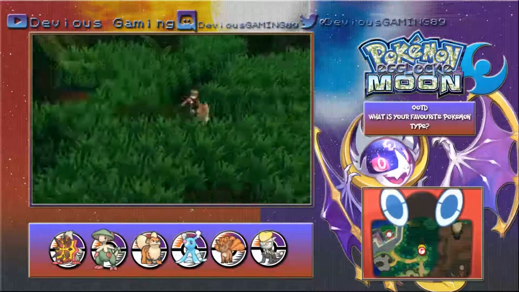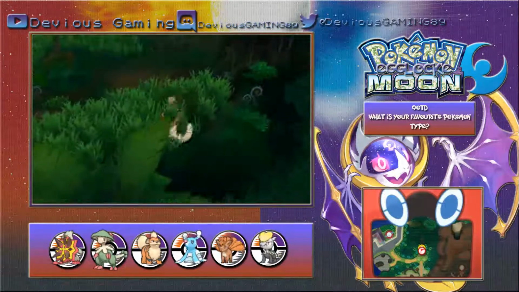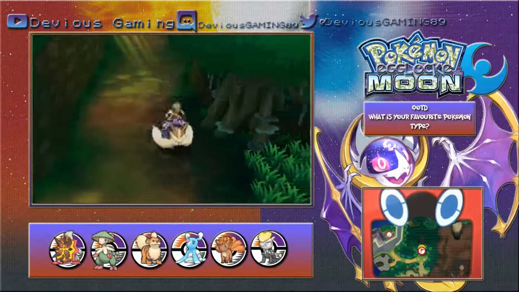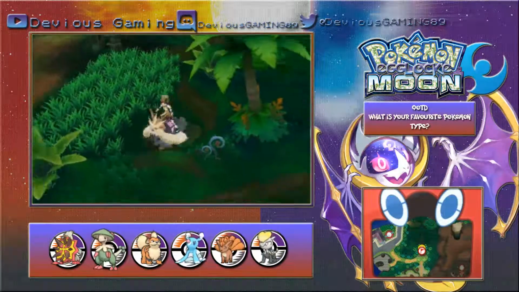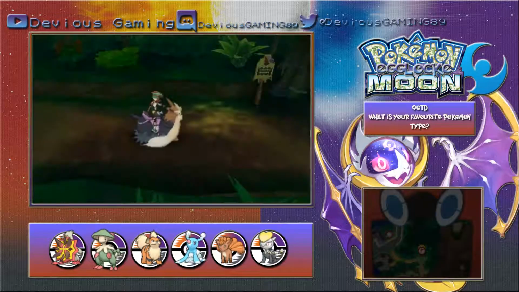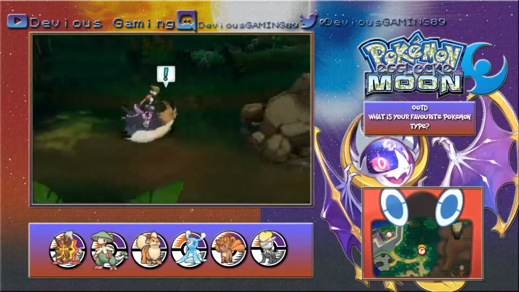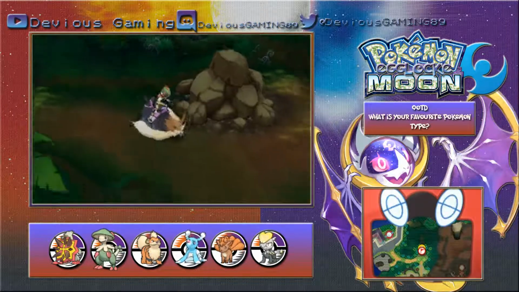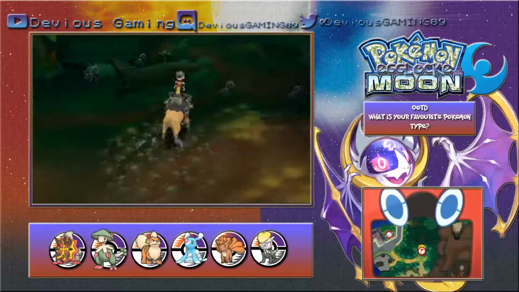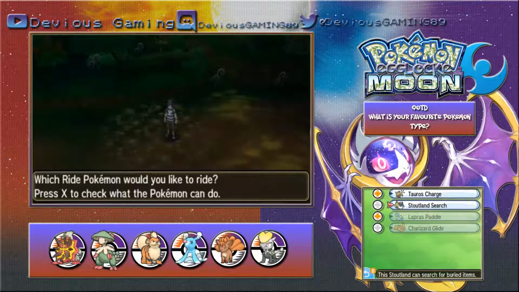So we just have one more ingredient to find. And I believe we have to go back this way, and head off through this patch of grass. No. Through. Ah, there we go. Into the next area. Let's get Stoutland looking. So let's hop onto our Tauros to take out these rocks. Hop back onto... Sorry, wrong button. Hop back onto Stoutland.